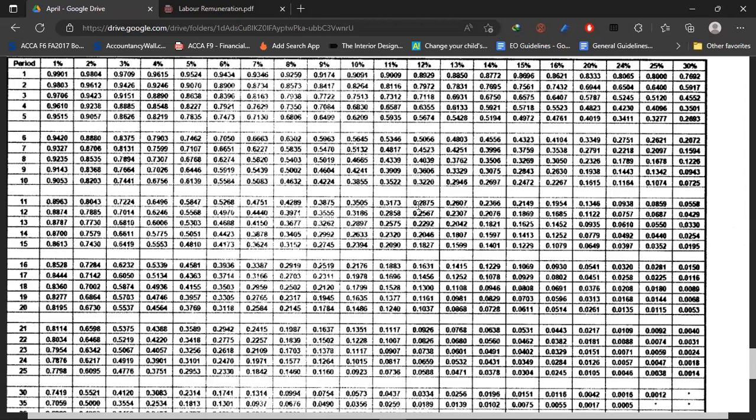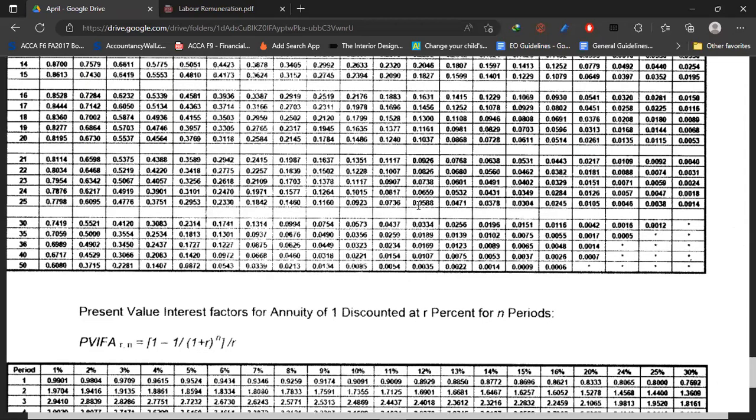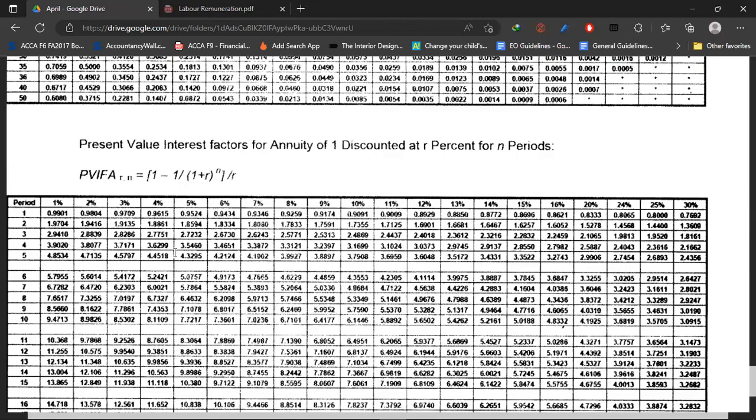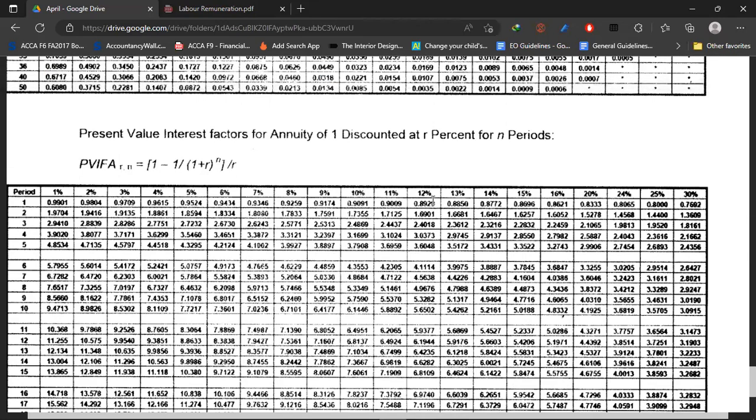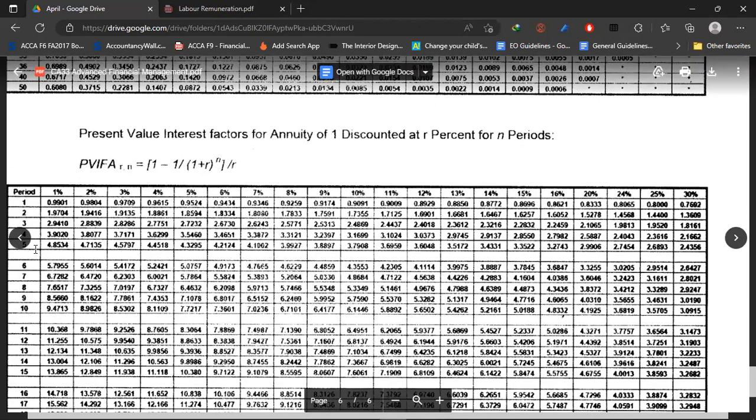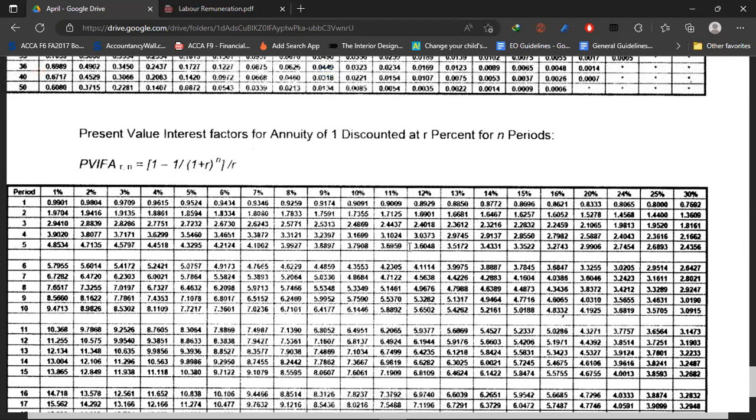When I go to the other table for annuity, you can see they are saying it is a present value interest factor for annuity, discounted. We are discussing period number 1, year 1, and then we look at 12%. It will not change; it will be the same as the one we checked on the lump sum side. What about year 5? Year 5 is here, on your left-hand side. Then when you run your row, you can see we are getting 3.6048. So that is what you normally do.